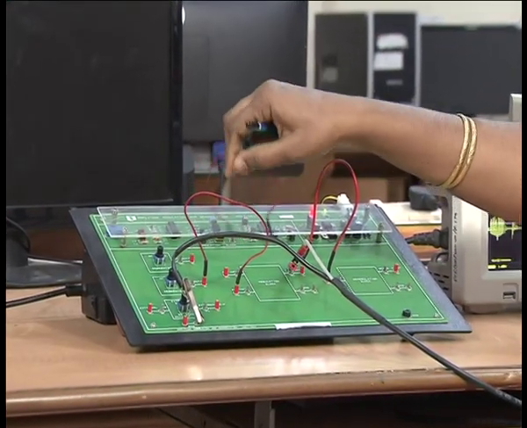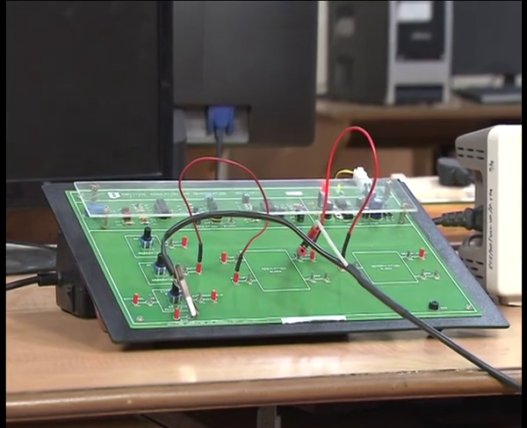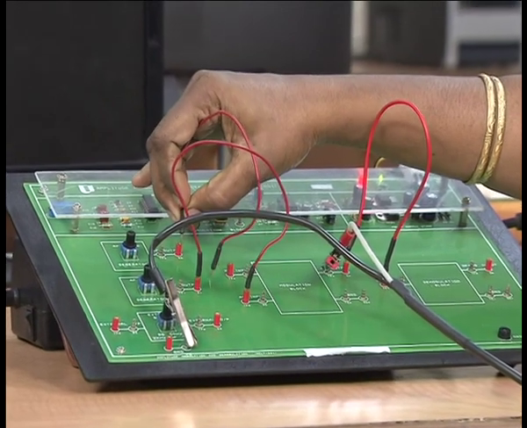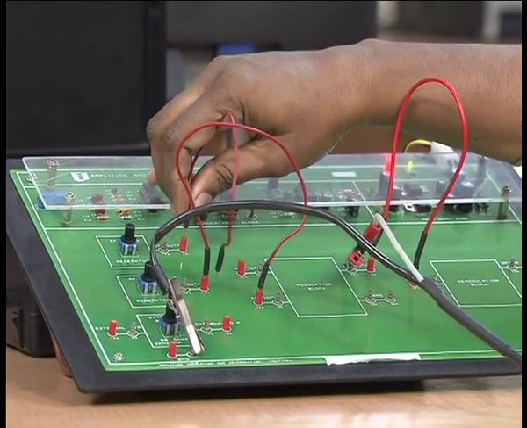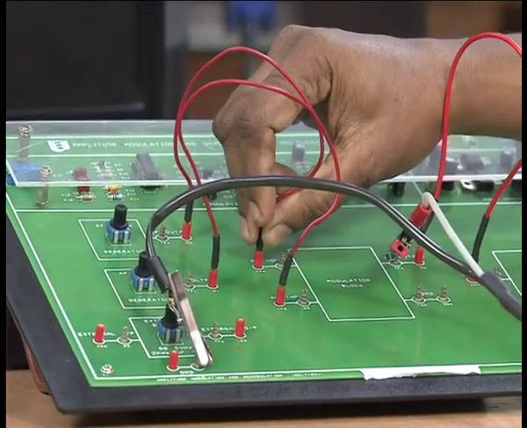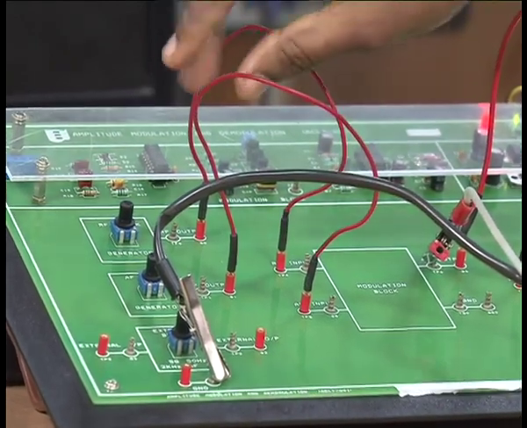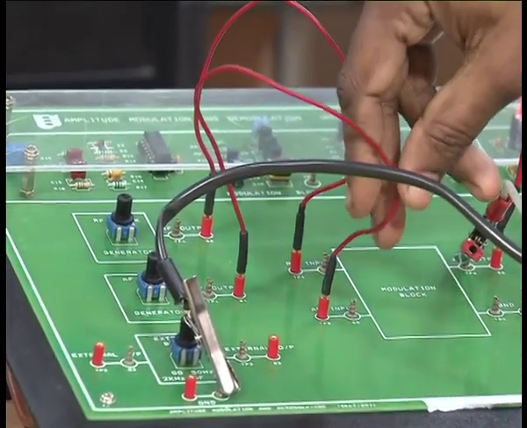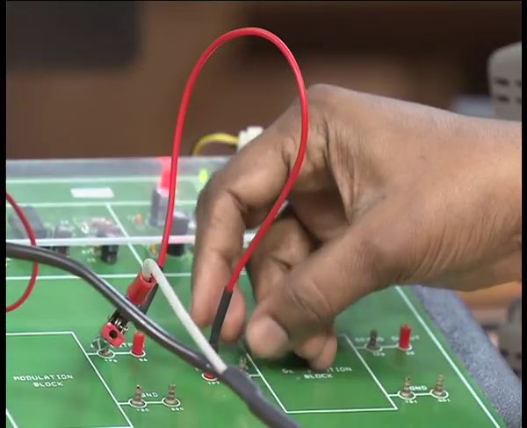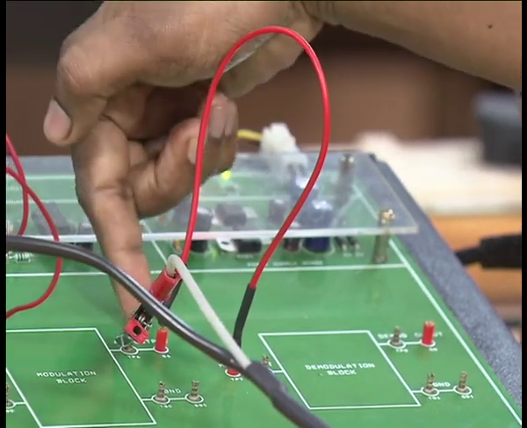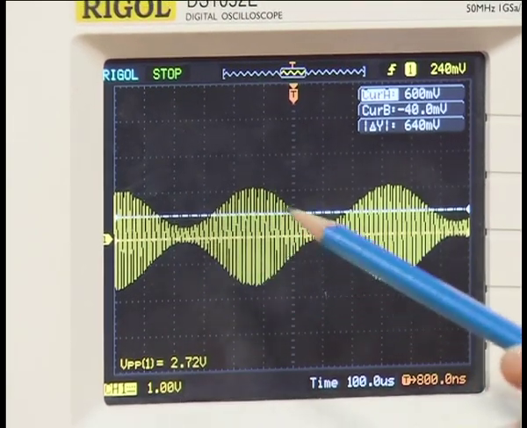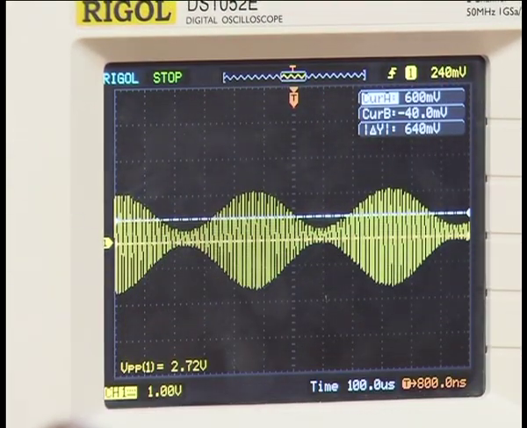So, these are the test points. From the test points, we can just insert the probe from the carrier. So, this is the message, where it will be passed on to the input. This is the carrier, this is the message. Once these two inputs are provided to the AM modulator, we can take the output from the output of the modulator block, so that you can see it using this DSO. This is the AM modulated output which is got from the output of the modulator block.